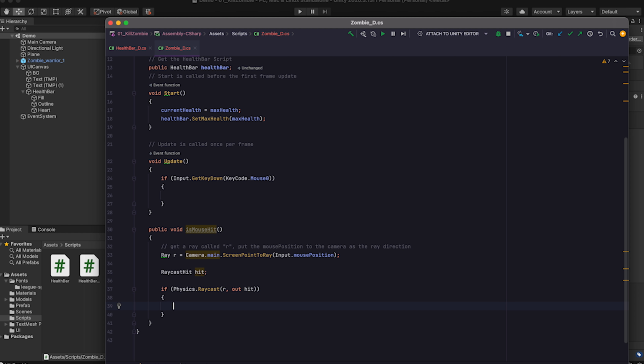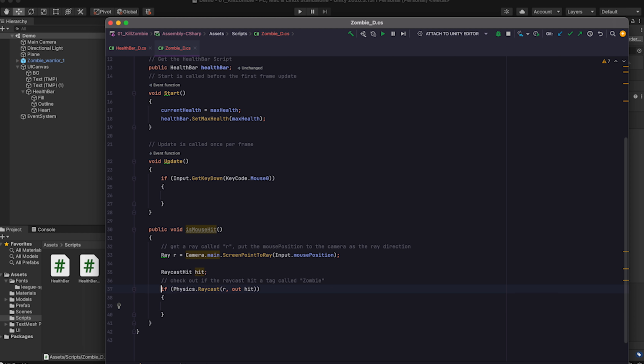If this is pointing to the collider, we then need a tag. So let's check if the raycast hit a tag called zombie.